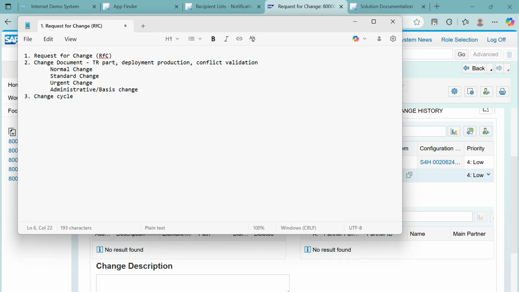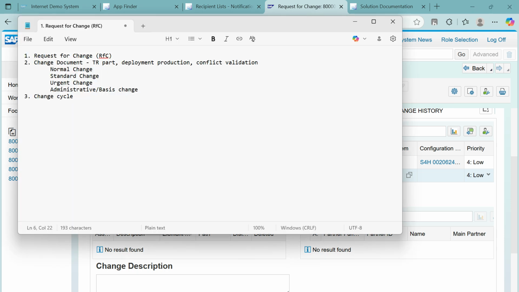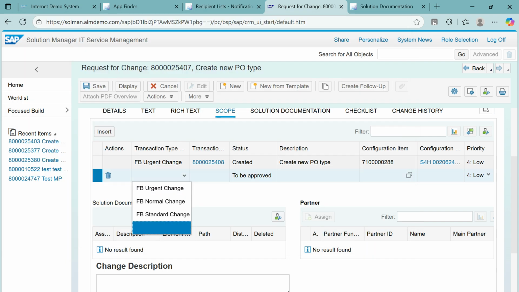So basically we will always be creating a normal change only, but the project manager or change manager will decide whether this change should fall in the normal, standard or urgent change, because he only created the scope here, he only adds the entry here. In the scope you see urgent, normal and standard change. So that will be added by the project manager or change manager, not by the requester. So they only should be authorized to do this.